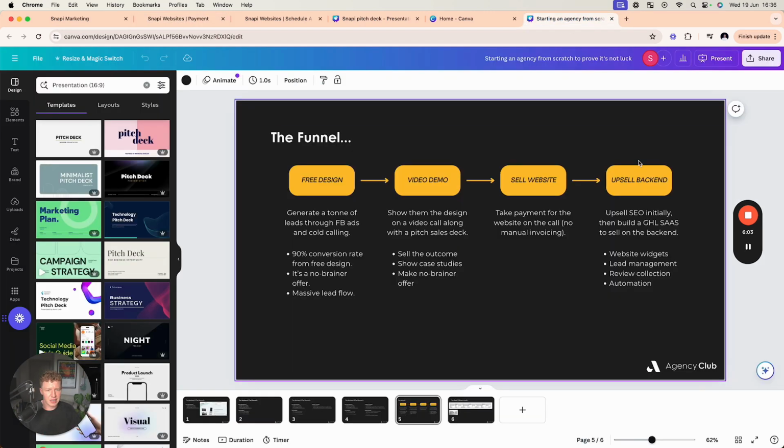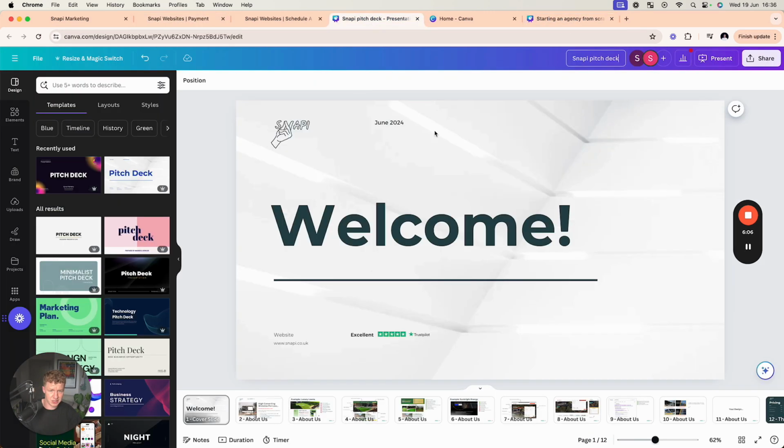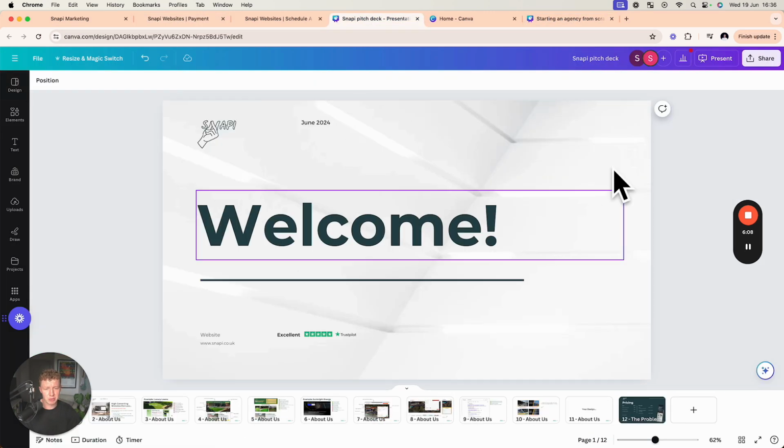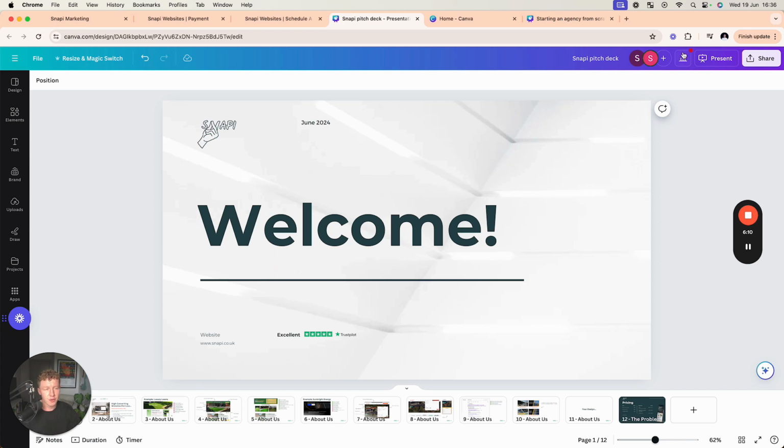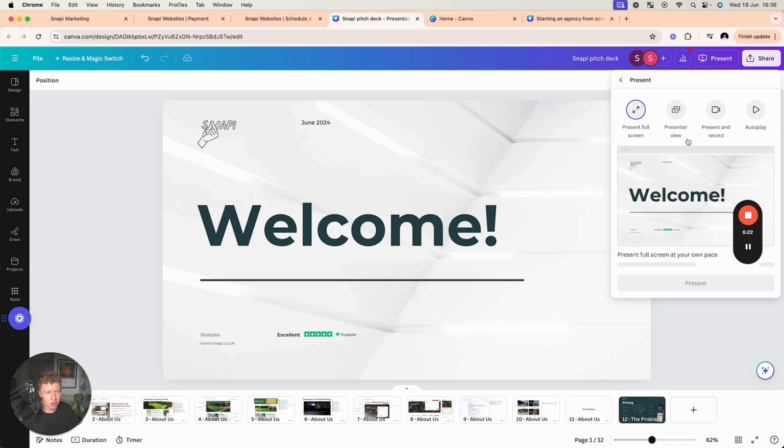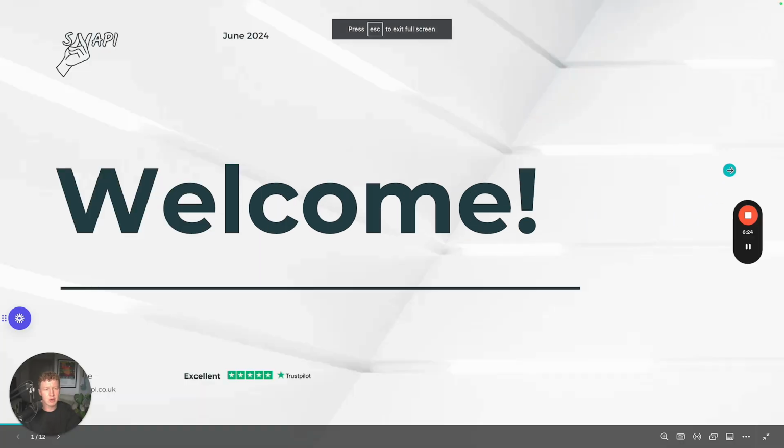Now I actually designed a Canva sales deck, which I'm going to use to take users through on the sales call. So once I've done the demo, once I've done the intro call, they've got a design in progress. We're going to schedule a demo in between 1 and 2 days after that. We're going to do their design between the first and the second call, and then we're going to pitch them on the call. So I've put together a very simple deck, which we're going to walk through.